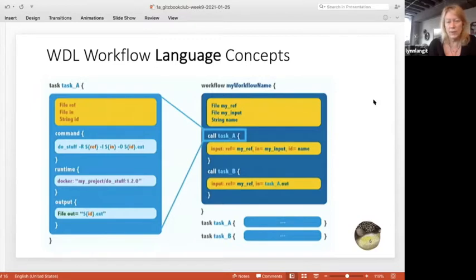Now, the way the workflow side of WDL works is you can see on the right side, you call the task. Now, in the WDL language, you can just make a really long script, and you can have the workflow with the variables and then calling the task and the inputs and then calling the next task. And then you can have the task definitions below it in the same workflow. Or more commonly, you will put the task definitions in their own file, their own WDL file, and then you'll use the keyword imports to reference that other file.